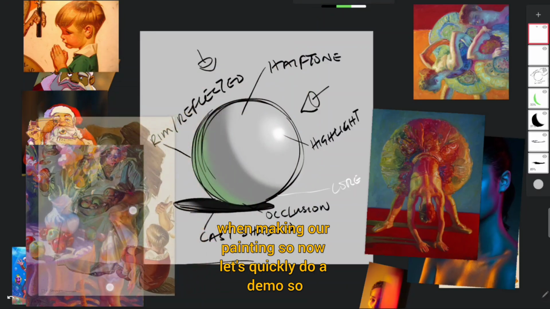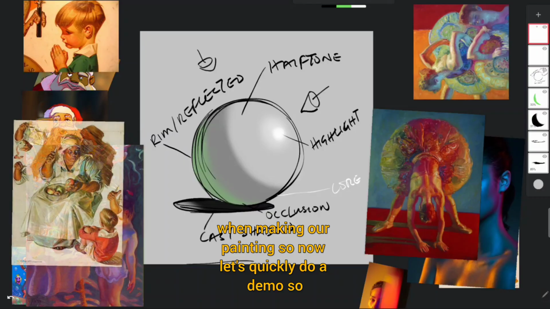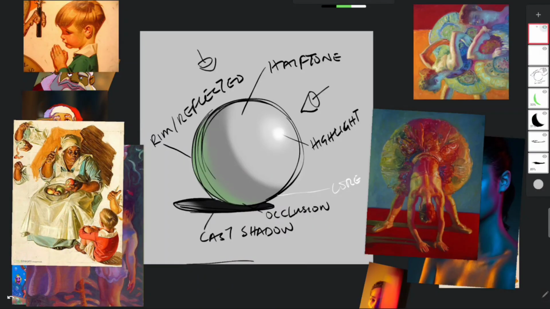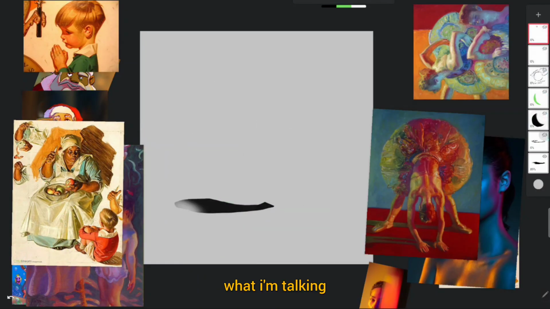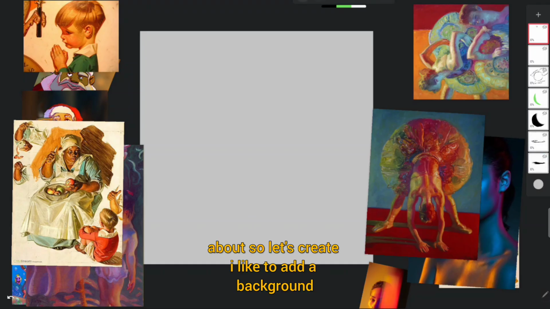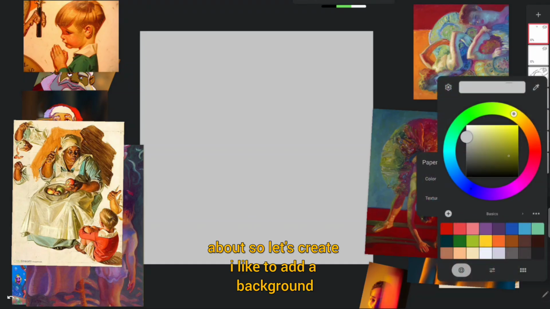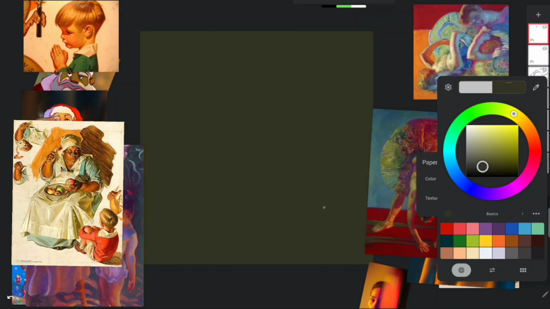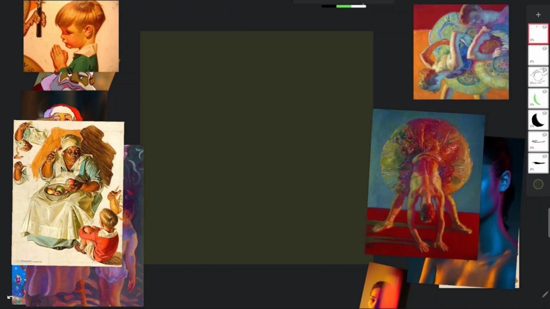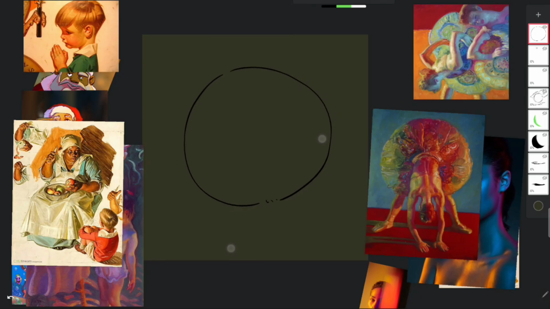So now let's quickly do a demo so you see what I'm talking about. So let's create, I like to add a background, and let's create just a circle, and then let's fill our circle.